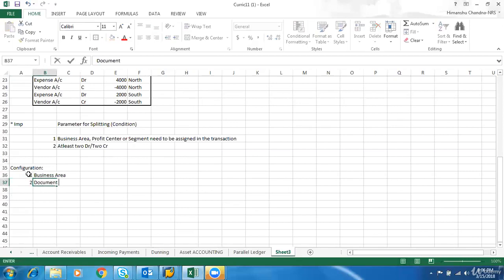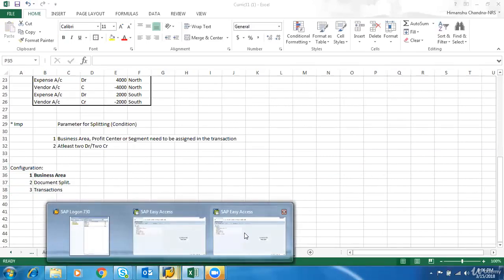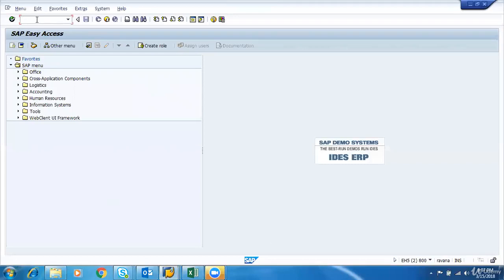Then we go with document splitting settings. And then we try user transactions, or simply transactions, and check the document splitting. All right, so let's go with the first part, business area. Going into SPRO.